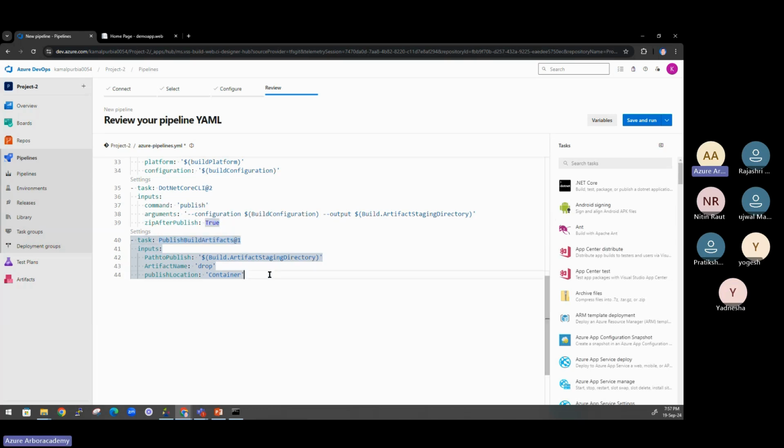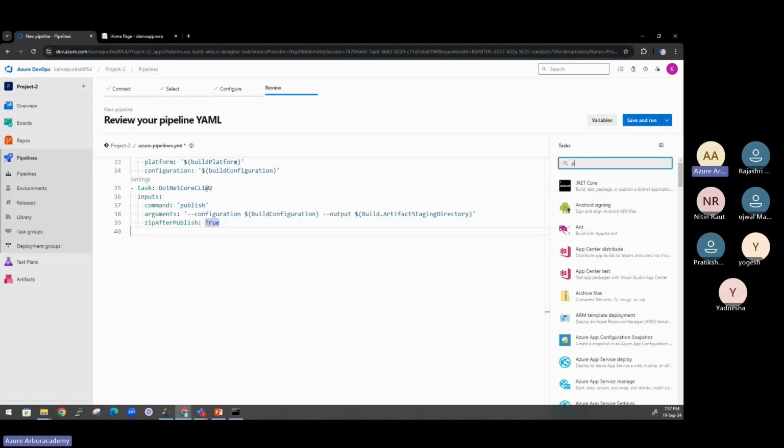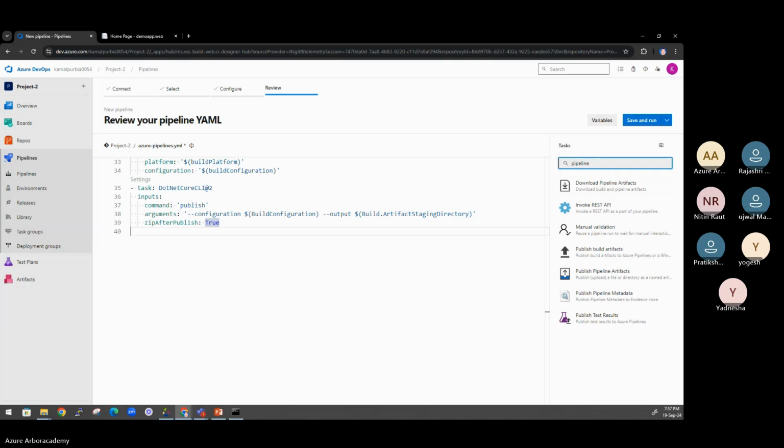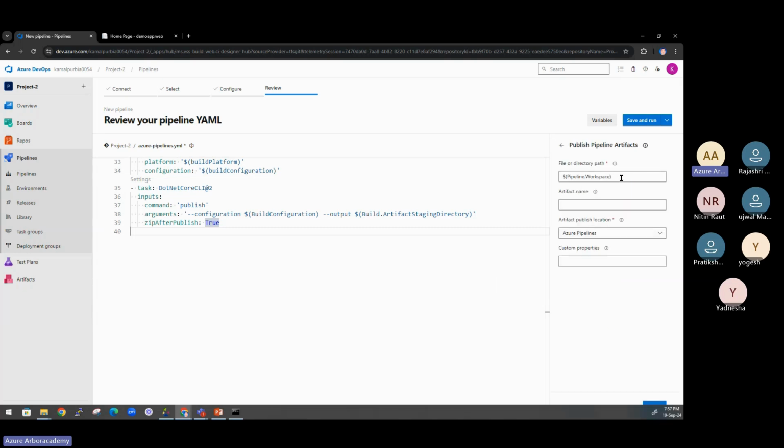So what I can do is delete this. I think I just need to select it up to here, and I can say pipeline publish pipeline artifact. This is the one I'm looking for. I click on this and it will say okay, pipeline workspace, target path or file path, artifact name.